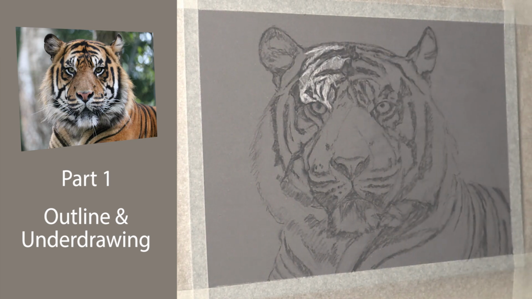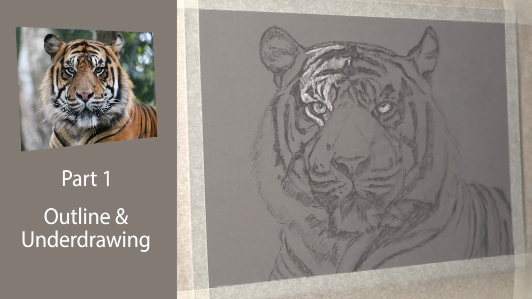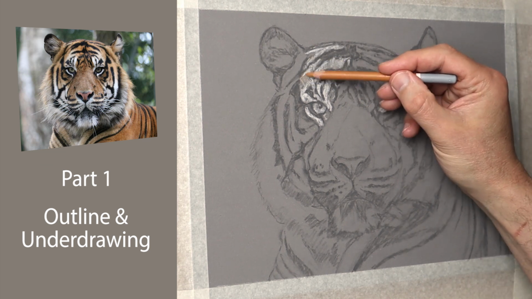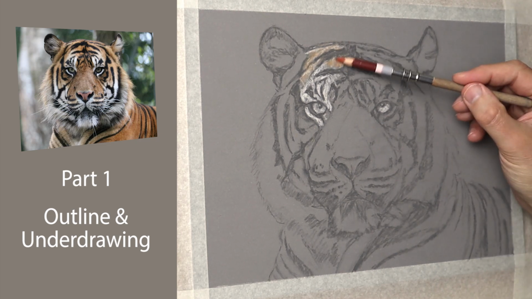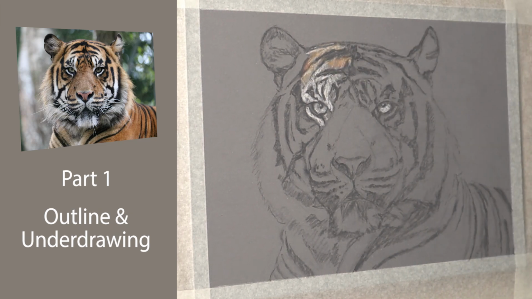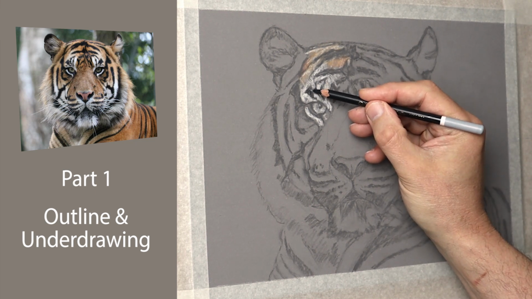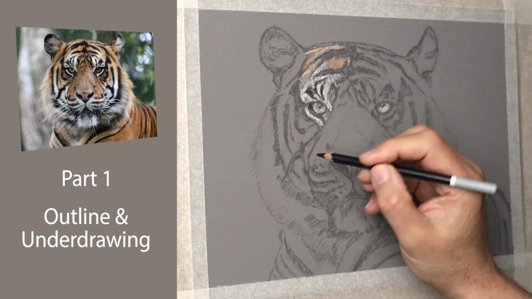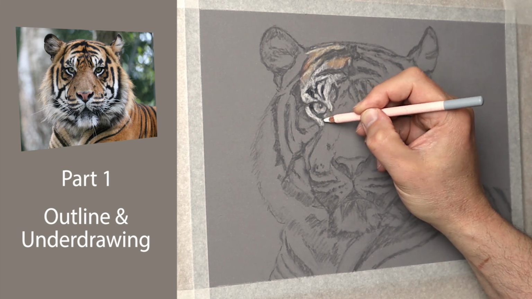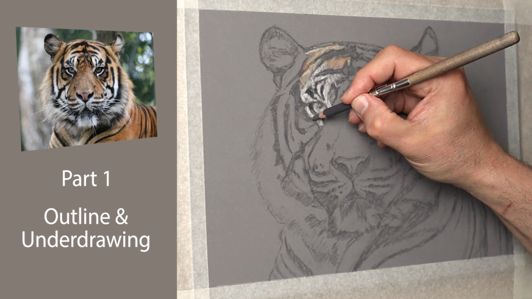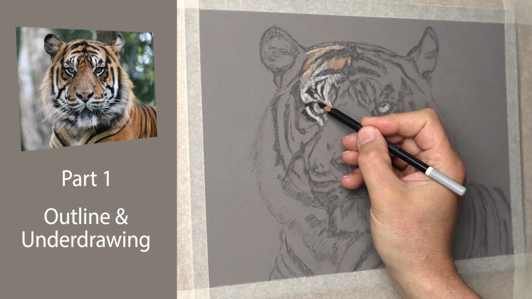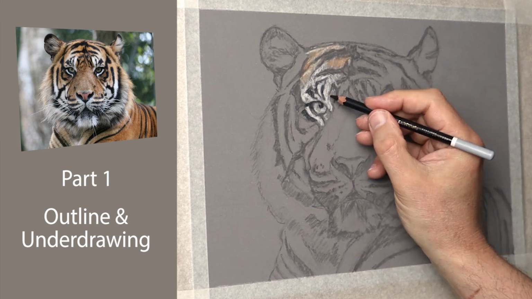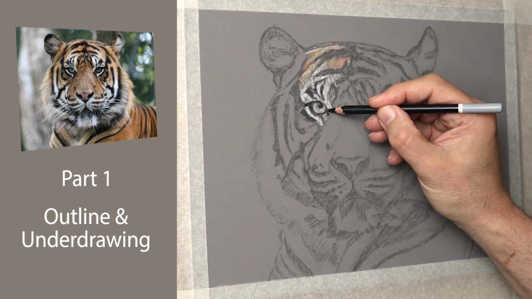As soon as I'm happy with the position of the element, what I'll do then is glaze over them with the yellow ochre or burnt sienna, or maybe a bit of ultramarine blue or brown. Also adding a bit of Carbothello black here as well. If I need to move that, I can always make that a grey again by adding a bit of white, and then I can put colours on top of it. So it's always easy to move around, but I'm putting the black in there just to get a little bit of form and an idea of the feeling as well.